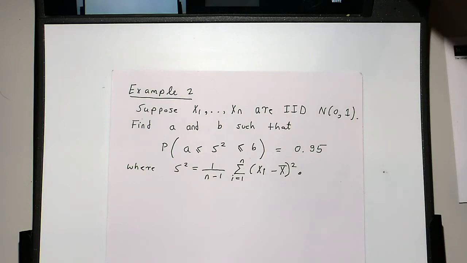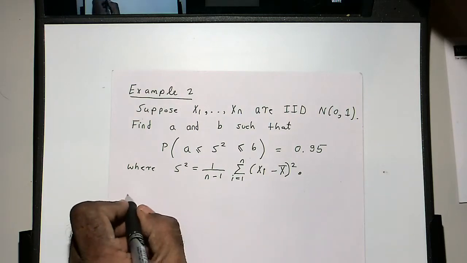Okay, in order to do this question, I need to use the result from these notes here. Remember, one of the things that I talked about in the chi-square distribution is this one. I don't know if you remember this result here, right? That is the sum of the deviations from the sample mean has this distribution, right? So I'm going to use it. Let me show you how to do it.